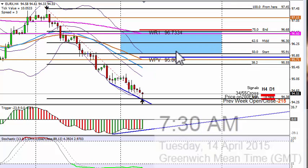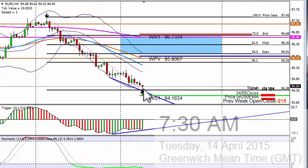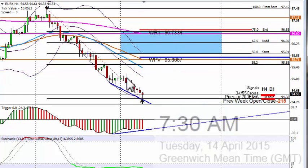But before we go on, guys, this is what I say in the write-up. If we make new lows, you have to honor it. Follow it with your FIP, because that potential trading zone will move. And there's a couple of them where we're very high or low, so that it can make new highs or lows. So follow it with your FIP so that the potential trading zone can move.